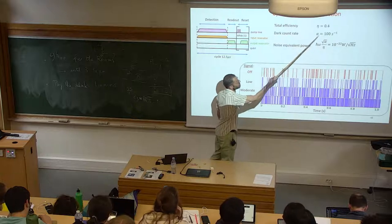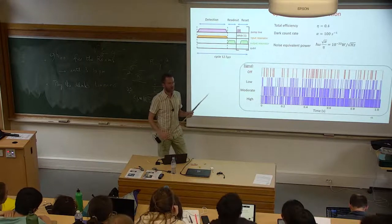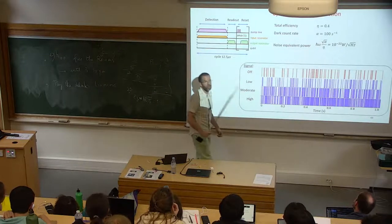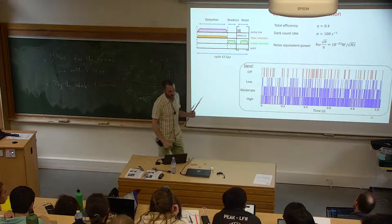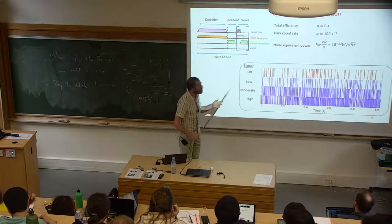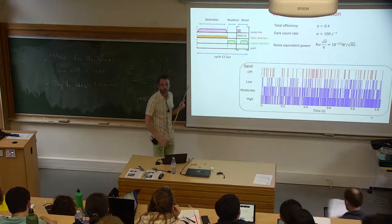And very importantly, there is the dark count rate. This is the key parameter for us. And this dark count rate, we are very proud that we can achieve 100 per second. So this is really very low. It's really a key for what we can do with it. All right?